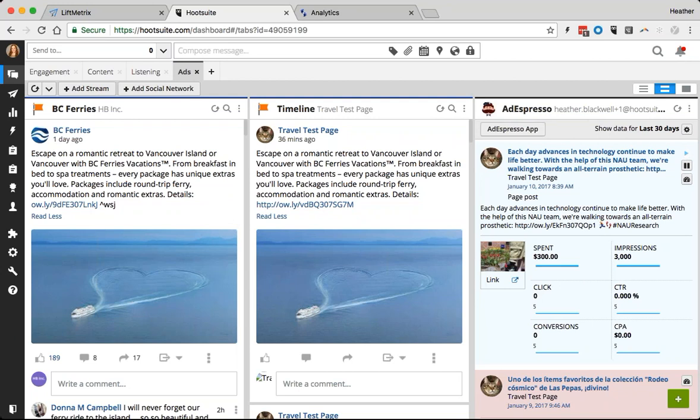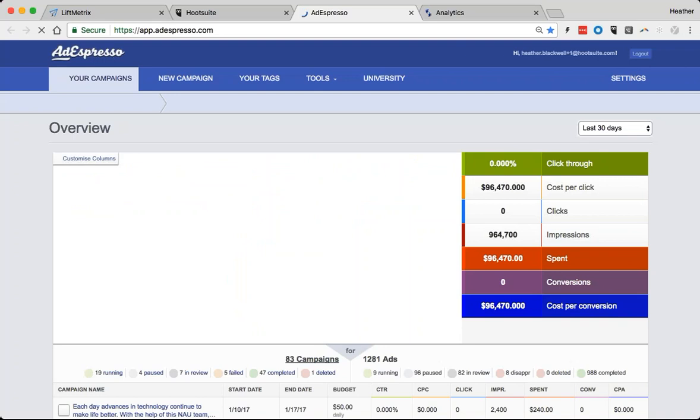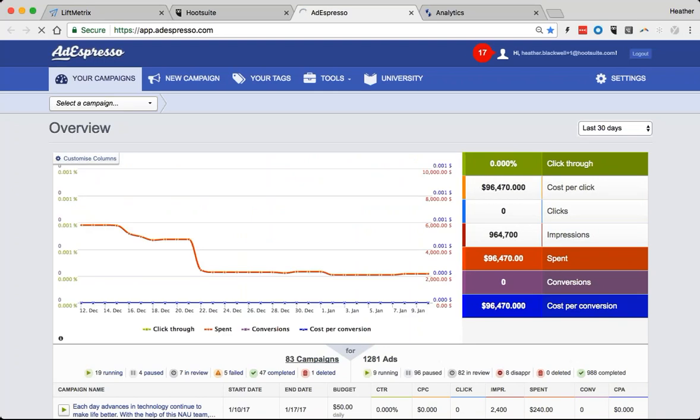So to give you an idea as well, this is kind of basic level data that we get directly through Hootsuite. But as we go to the Adespresso app directly, there's some more detailed analytics in here. So you can have those reports on your ad campaign sent directly to your inbox if you'd like. Monitor, obviously, the information that you guys care about. We can add some optimization in here as well. So if an ad is performing really well, we can set up a rule that, once it's at a certain cost per click, or once it's at a certain engagement rate, it will automatically put more or less money behind it. So there's some nice features in there just to really, at the end of the day, save you guys some time and get the most bang for your buck.